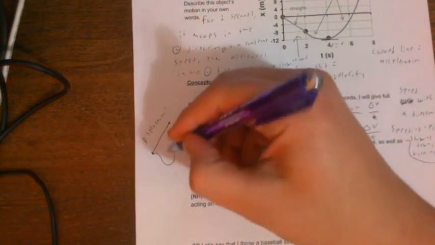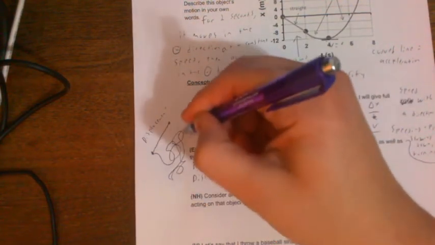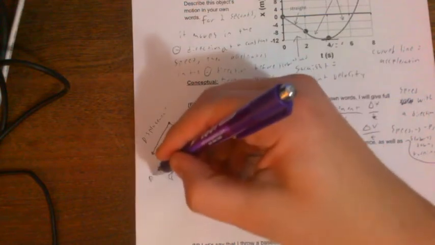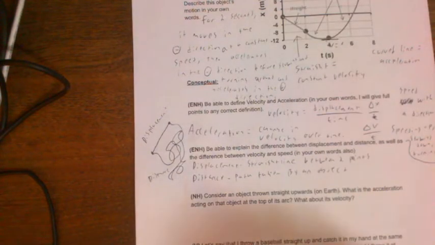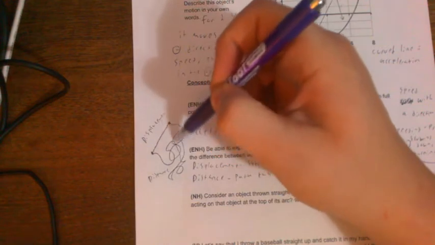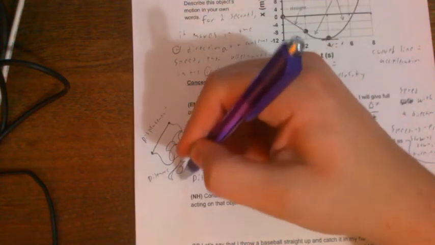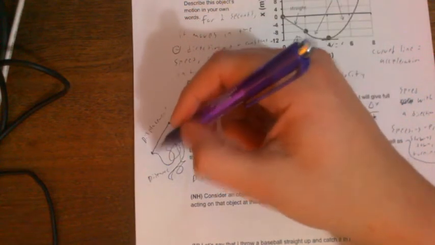My distance, if I go around the place, this is my distance. So distance cares about the path that I follow, this whole path of me going squiggly over here. My distance is counting all of this space. My displacement only cares about the straight line distance, the direct space between these 2 points. So that's the difference between displacement and distance. Displacement only cares about how far apart the 2 points are. Distance actually cares about the path taken by the object.